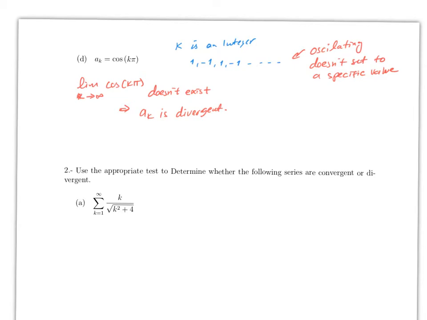In number two, now we're talking about series. And remember, a series is the sum of all the values of the sequence. So a series and a sequence are not the same thing. You have to be very careful with that. And for the series to be convergent, that means when you do the whole sum it is less than infinity. So this will be convergent. And if the sum is equal to infinity, then it will be divergent.